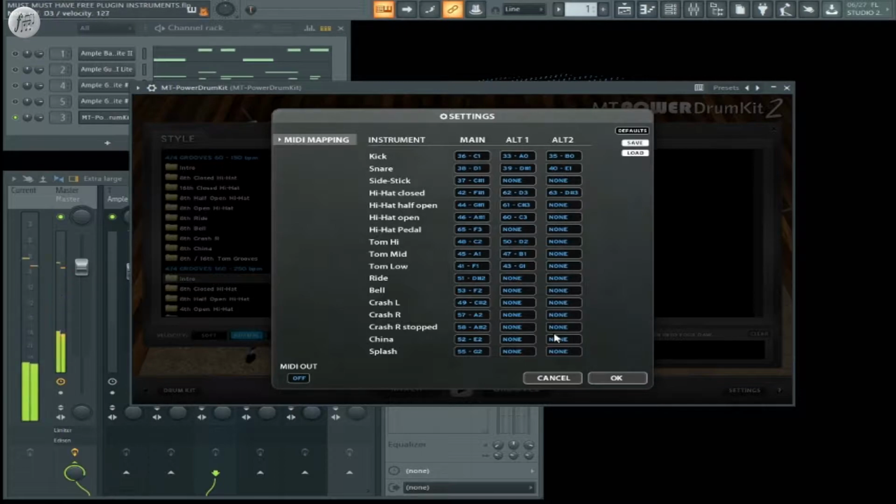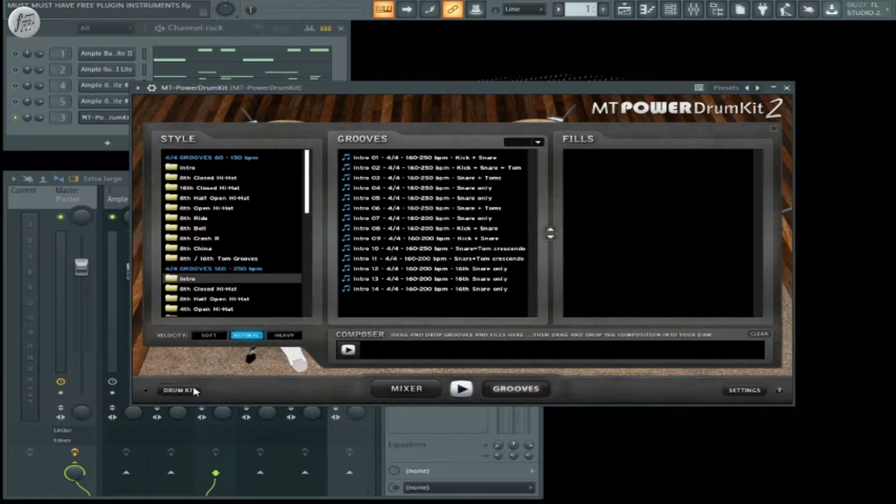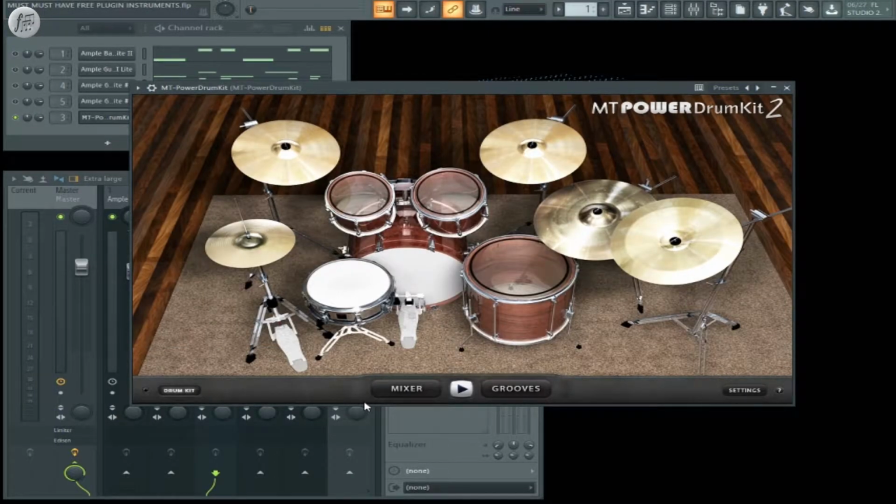But by default it has, which I have right here, a layout that maps nicely on my controller, just like any regular drum kit. All right, let's go back to the main section. Yeah, it's MT Power Drum Kit.